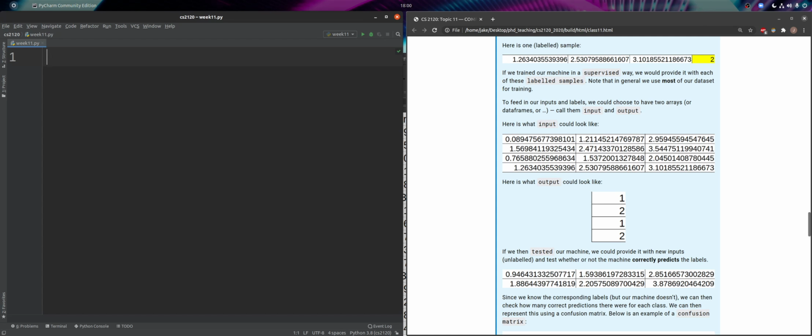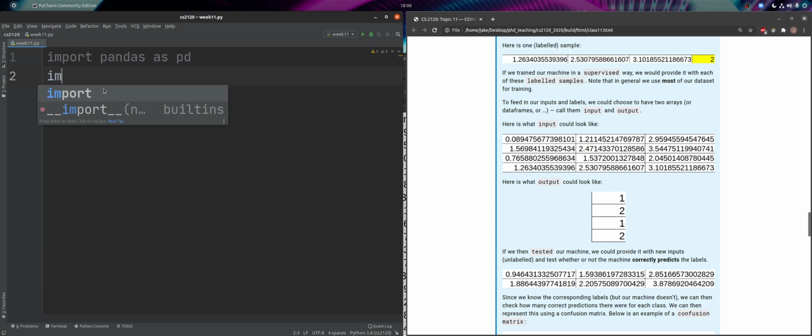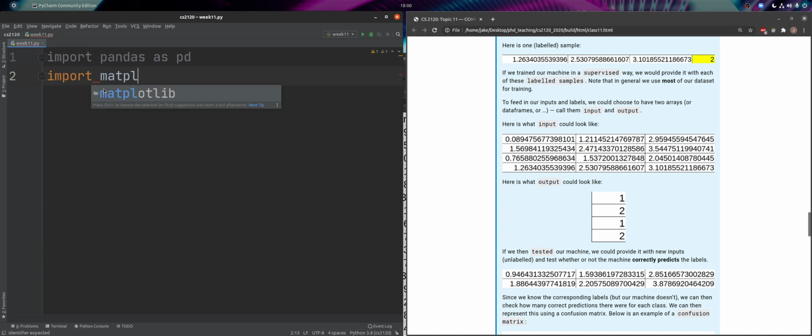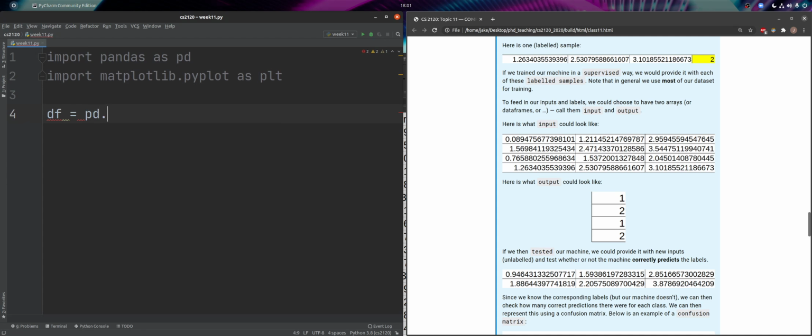So first of all, we're going to need to do some imports. So we can import pandas. We can also import matplotlib. And we're just going to use these to deal with a CSV file and then also do some plotting. So what was the name of my data frame?